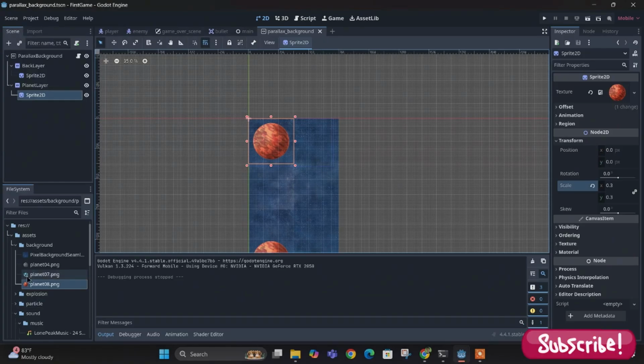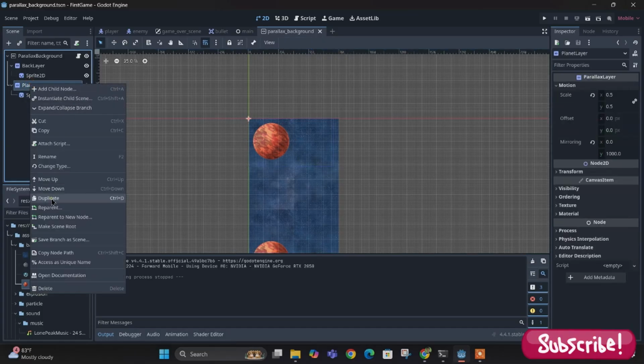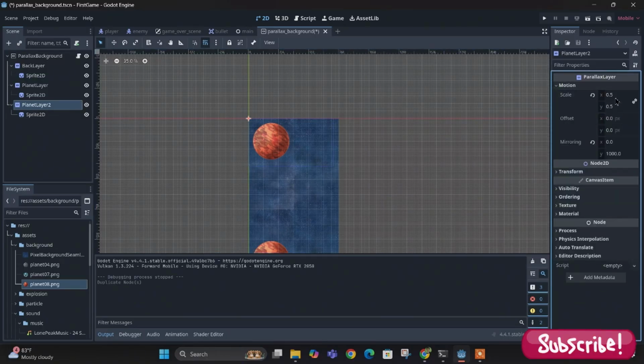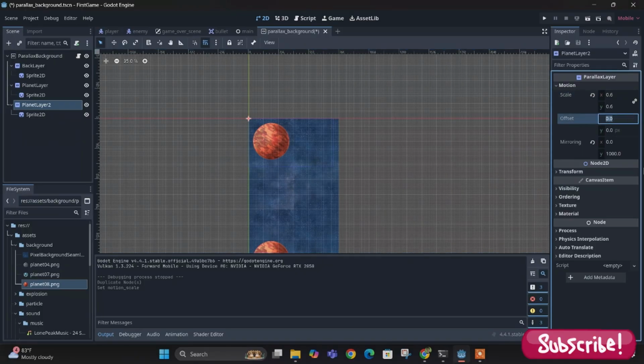Let's add another planet. We have got 3 planets to add. Let's just duplicate it again, right click and duplicate. Okay, planet layer 2. Next, let's modify the motion. This planet has more speed, 6. And the repetition, let's make it the same, and for the Y offset I would like to give an offset of 300.